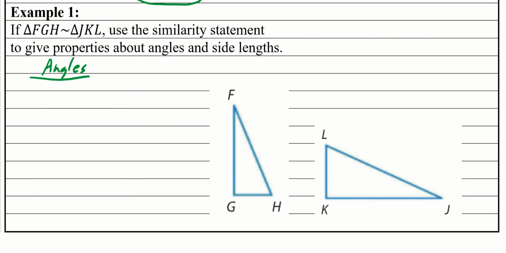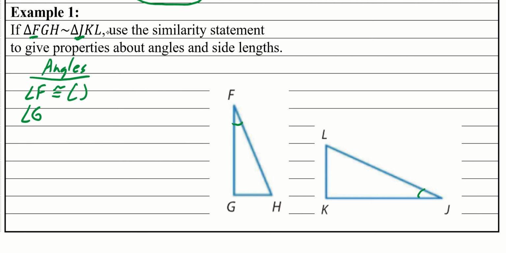Starting with the angles. If we're thinking back to that property that we just wrote down, we said if these are similar, all the angles still have to be the same, and specifically the ones that are corresponding. So if I start with angle F, for instance, right here, I could say that that is still going to be congruent to the corresponding angle, which I see with the order of the letters is going to be J. So I could say angle F is congruent to angle J. Okay, that part has not changed from when we've worked through these kinds of problems before. Okay, and we can continue with that same idea.